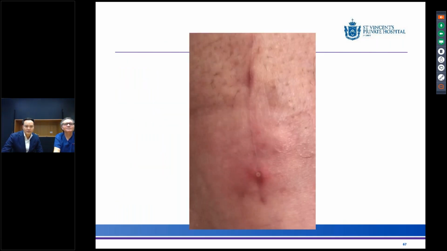So this is a photo here that we've tried to show that there's a well-healed incision line, and then there's a little punctate area in the distal extent of the wound. So we're trying to show a stitch abscess here, which is not that uncommon. So the general history is that the patient has absorbable sutures. The wound's healed in the first 2 weeks or so. There hasn't been any issues with the wound.